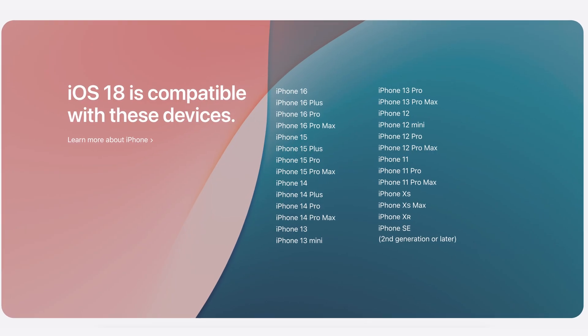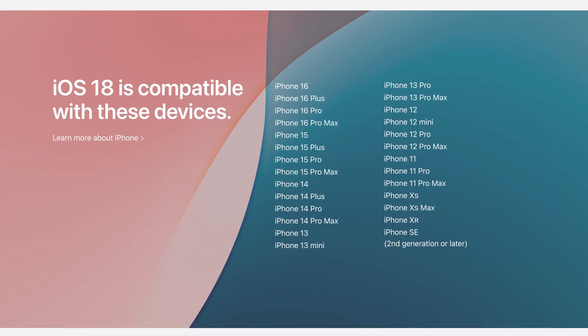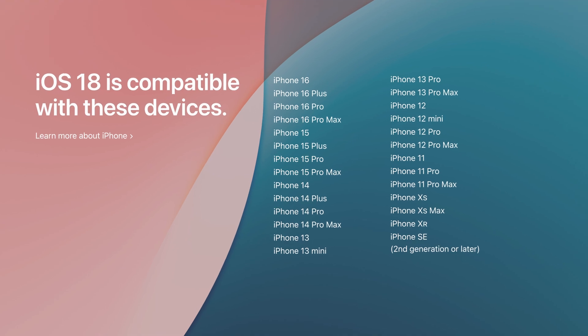And that's just scratching the surface. With tons of other updates — like being able to format external drives with your iPhone or mirror your iPhone's screen on a Mac — iOS 18 is packed with exciting changes and you don't even have to buy a new phone. So if you have any of the listed devices, check your software update settings and try out the new features today. Let me know which ones were the most overdue. I'm Miles — you're now miles ahead.